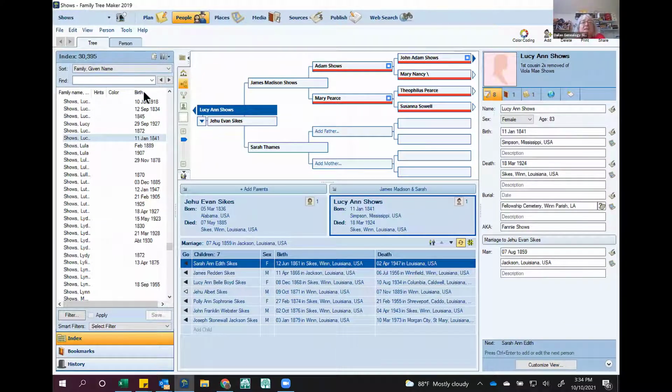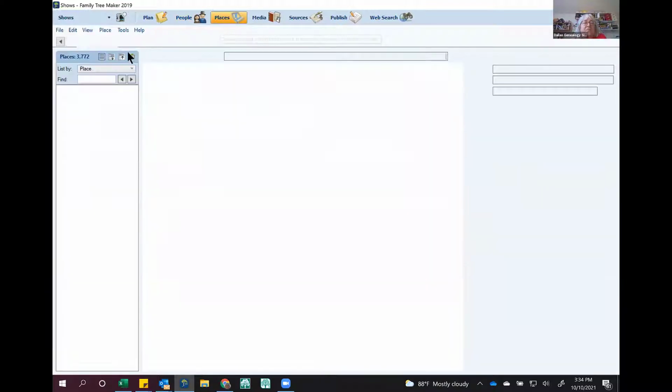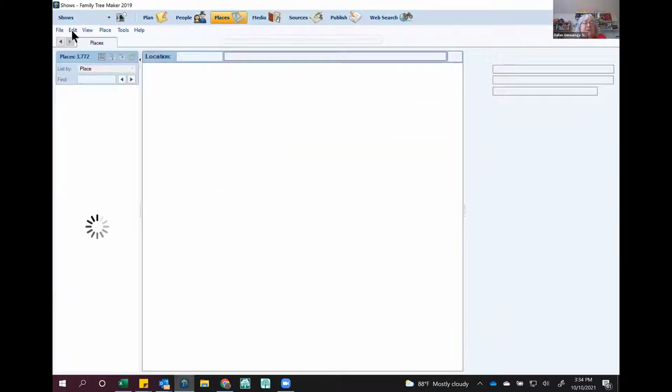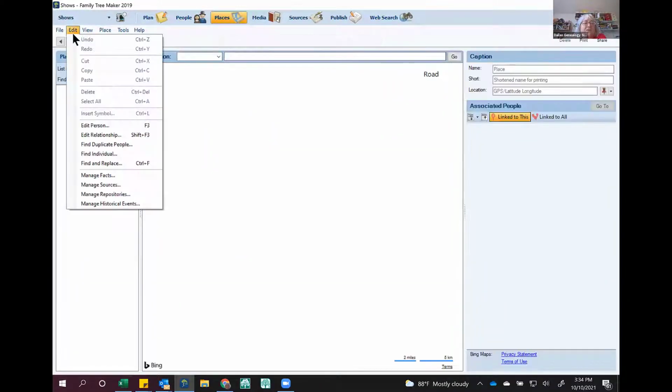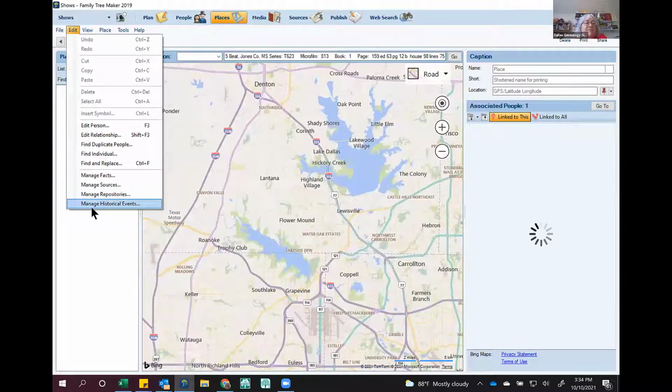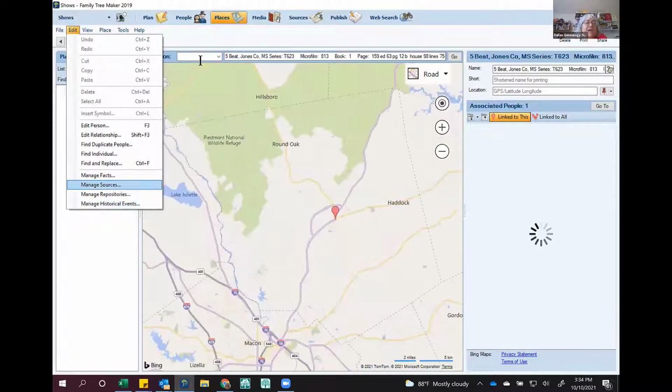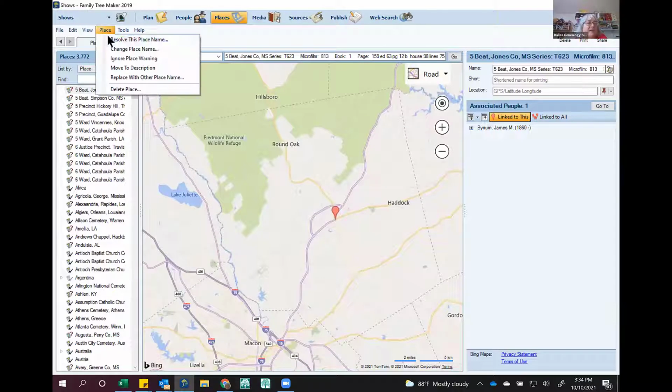Then you want to look at the place names. There is a way of going in and resolving all the place names. You can do it through edit, through the places thing, resolve the place names, ignore it, change it, move it to description, whatever.